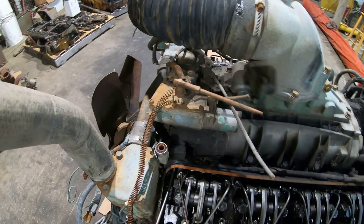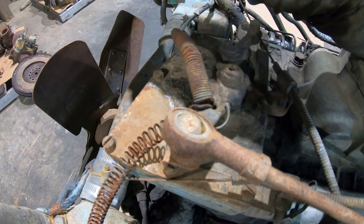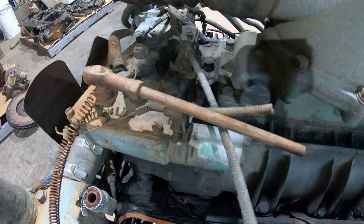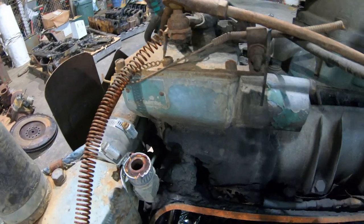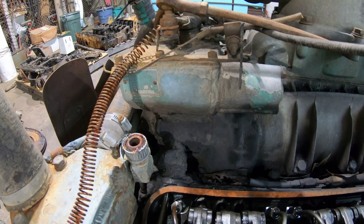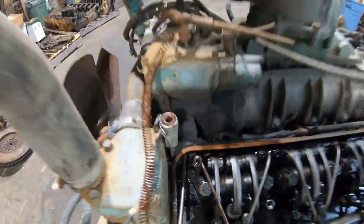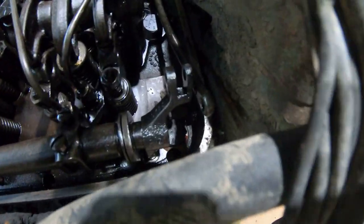So let me try to explain how this works, and I'm no two-stroke Detroit diesel expert, but I understand basically how these work. So this is the throttle input to the governor. This rod right here is what connects to the throttle pedal in the truck cab. That input goes through the governor, and there's a series of flyweights in there that spins around. And then the output from the governor is these two rods here, one on each side, one there, and one right there.